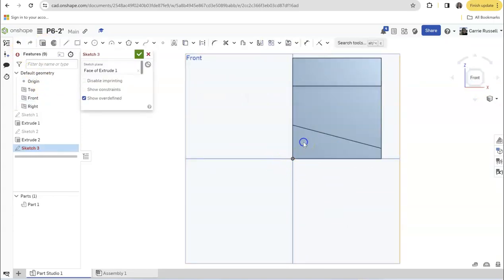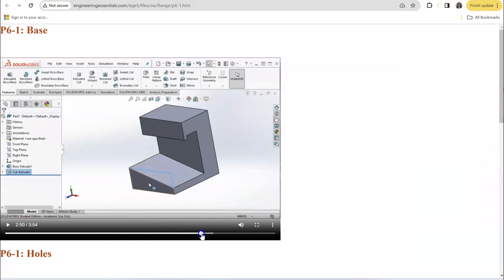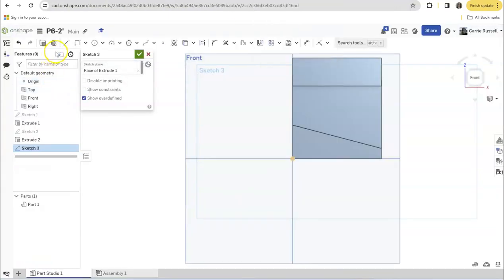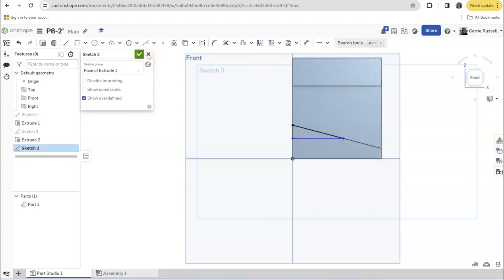We're going to create another sketch on this surface. And if we come back and look at our original part, you can see it's going to be another right triangle right in there that we're creating. So let's use our line tool again. We'll start at this point, go down. We want it to come across and touch this line, so we want that line to be orange, and then go back up. The one thing we do have to make sure though is that this line right here is horizontal. So we're going to get out of our line tool, select it, see how mine is horizontal.